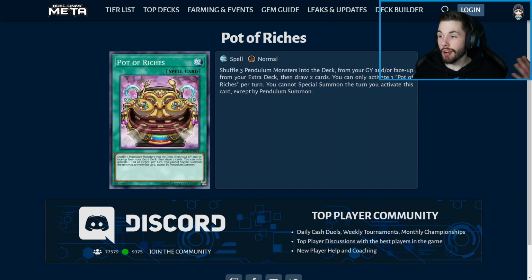We have a Pot card for Pendulums, which is interesting right here. Pot of Riches. You can shuffle 3 Pendulum monsters into the deck from your graveyard and/or face up from your extra deck to then draw 2 cards. You only can activate 1 Pot of Riches per turn, and you cannot special summon the turn you activate this card except by Pendulum Summon.